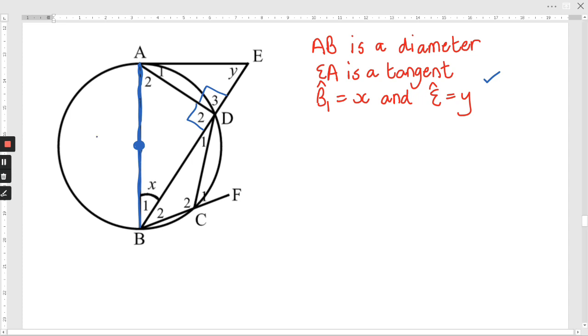Then EA is a tangent. I always like to go over the tangent again and just make it a little longer. Why do you think they gave us that center? Because we've got tan rad. Just, I think, to alert us to the fact that we have that. So there's another 90 degrees coming along there.